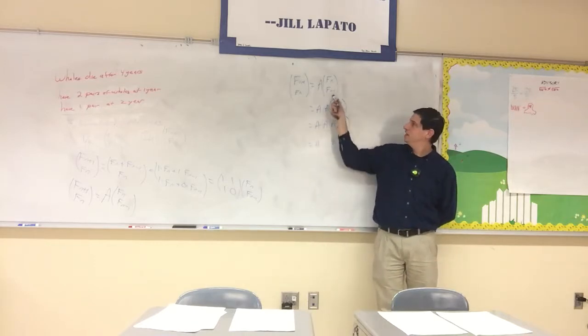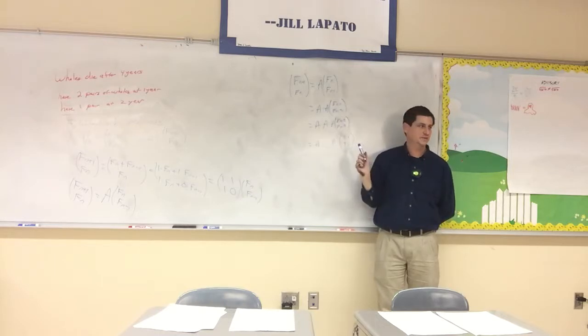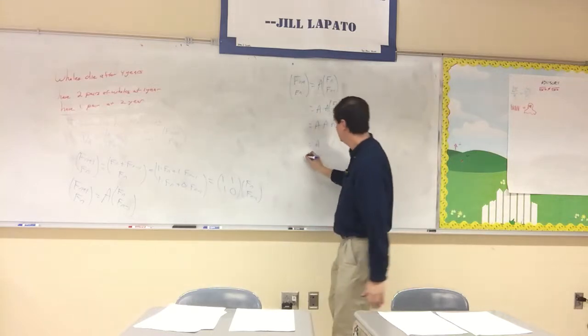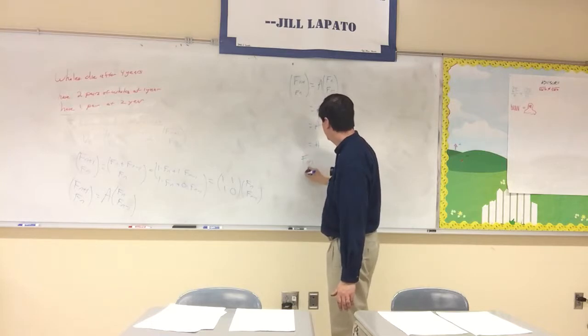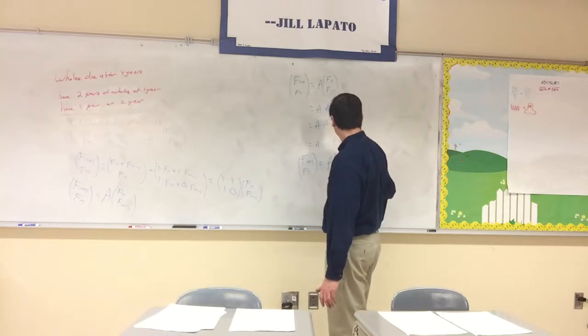And the way I always figure this out is, well, let's see. I have an Fn minus 1. I have 1 power of A. 1 plus n minus 1 is n. I have 2 A's. I have an n minus 2. 2 plus n minus 2 is n. So if I have 0 here, I have to have n over here. So I get Fn plus 1, Fn is A to the n times F1, F0.